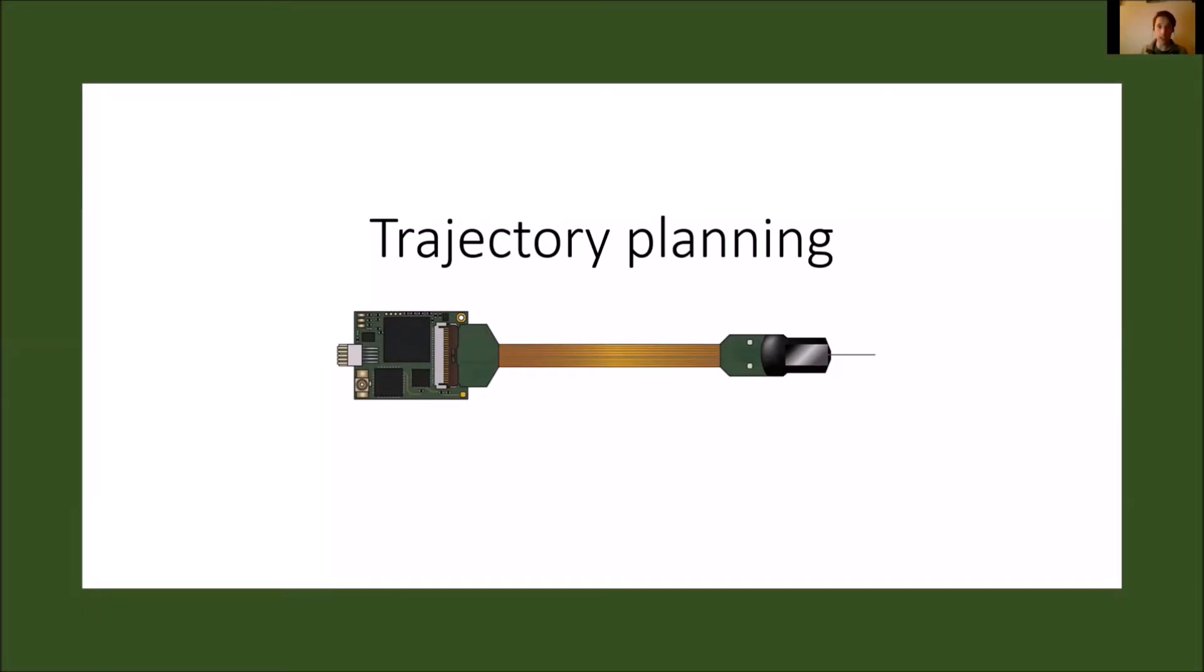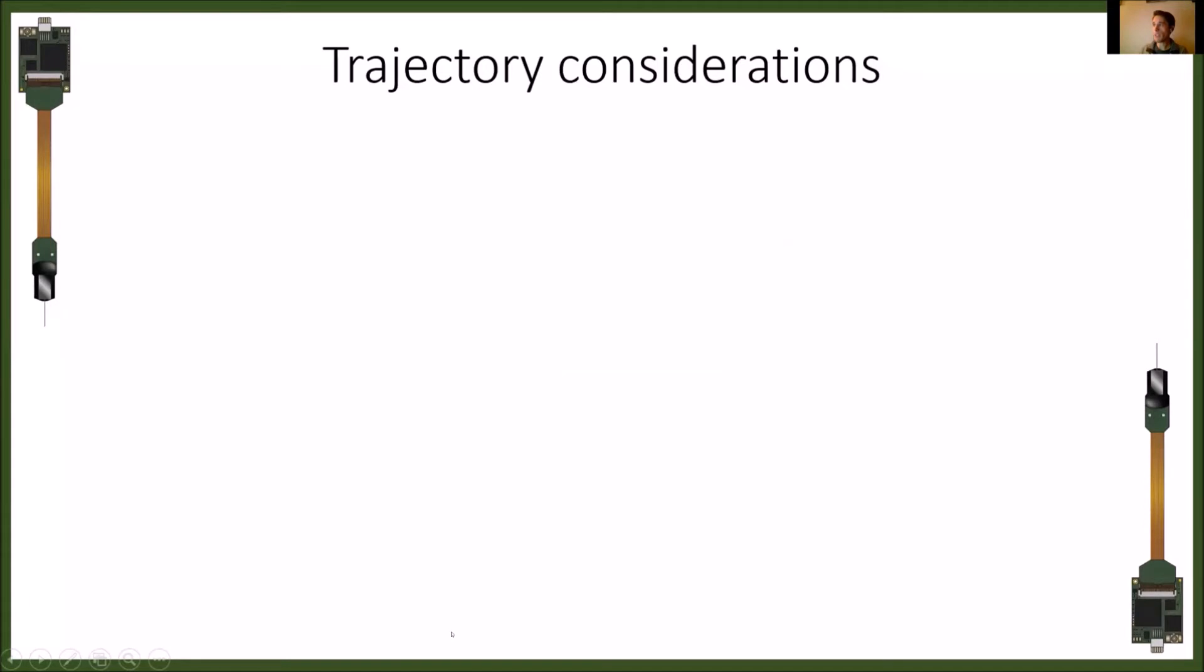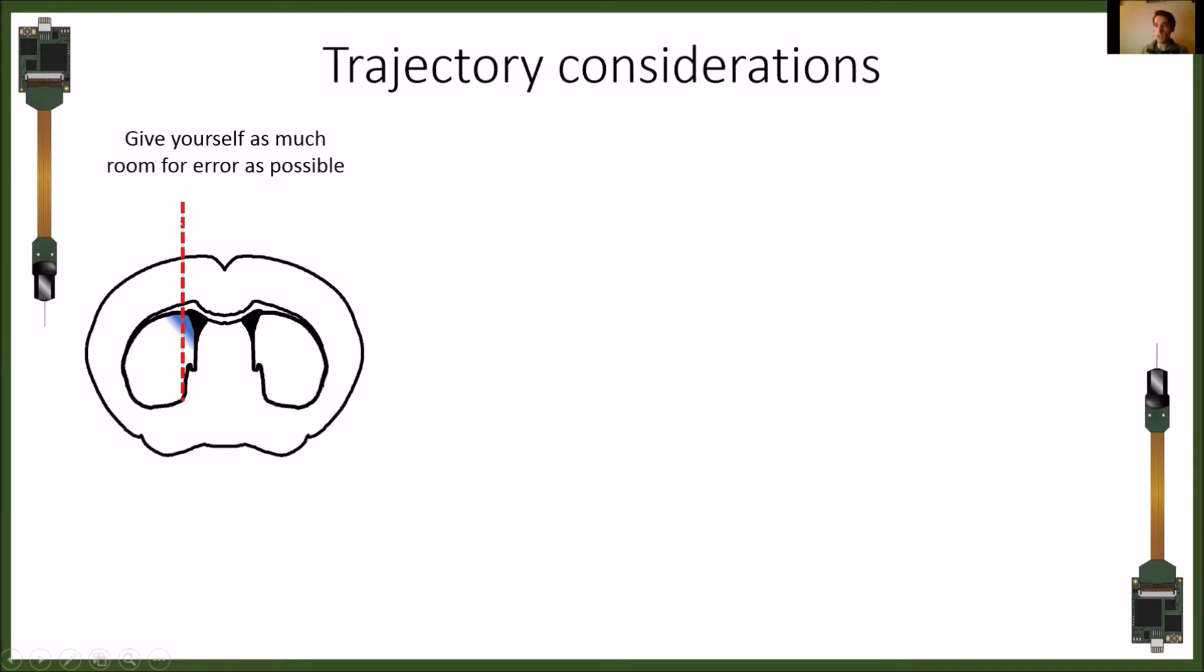I'll be talking briefly about trajectory planning, so this is where you're going to put your Neuropixels probe and the angle that you're going to put it in, basically just thinking about how you're going to orient things during your experiment. A few considerations to keep in mind when you're planning a trajectory. The first one is that you're going to want to give yourself as much room for error as possible. In my case, I'm trying to record from the visual aspect of the striatum. So the striatum is this big chunk here. The visual striatum is this narrow part right by the ventricle here. Now if I'm trying to hit this part with the Neuropixels probe, I could come straight down from the top. If I do that, then this is essentially the window of error that I have. So if I hit it right in the center, that's good, but a little to the left and a little to the right, and I might be in the wrong zone of the striatum, or I might be in the ventricle where I have no spikes at all. The room for error I've got is this red line here.